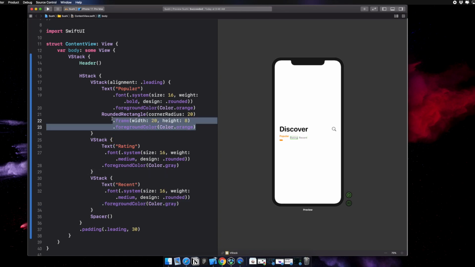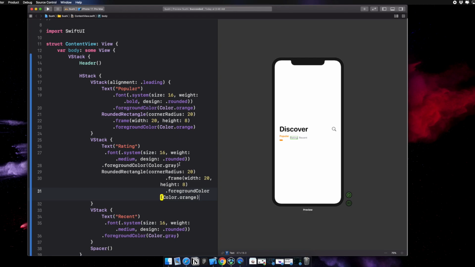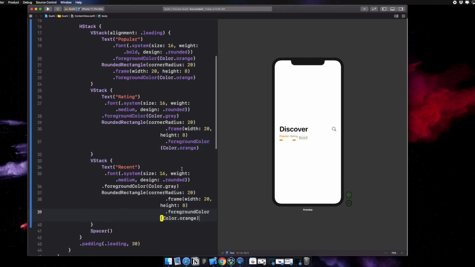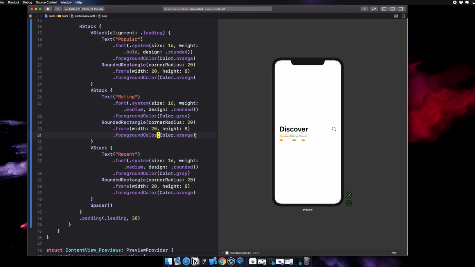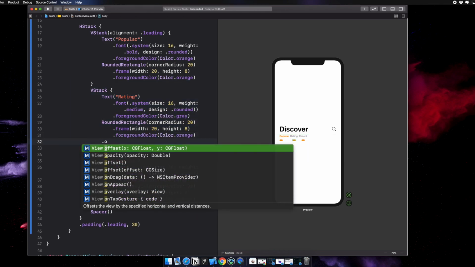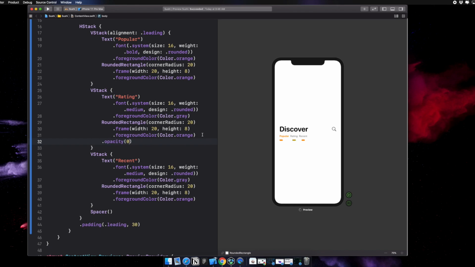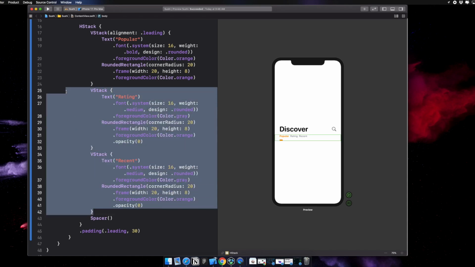We have this issue of they're not aligned properly. So what we'll do here, little trick, little hack. Come down here, and let's fix all this code. And all we need to do is do a dot opacity of 0. And all of a sudden, these rectangles are hidden.